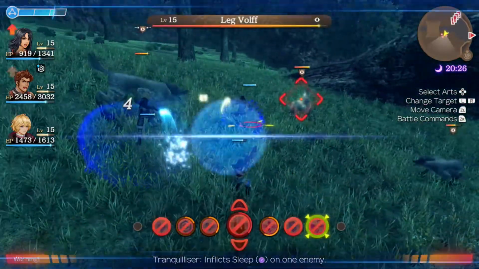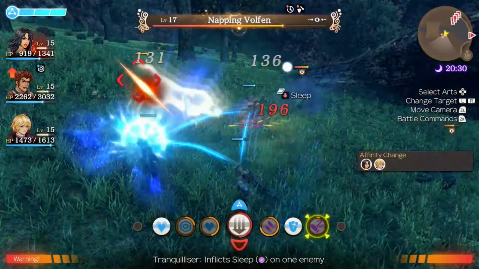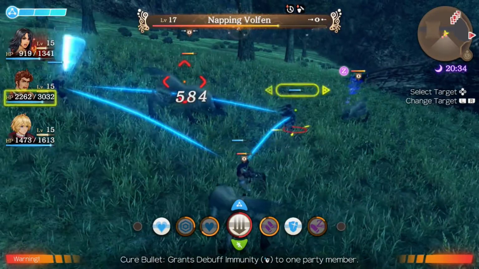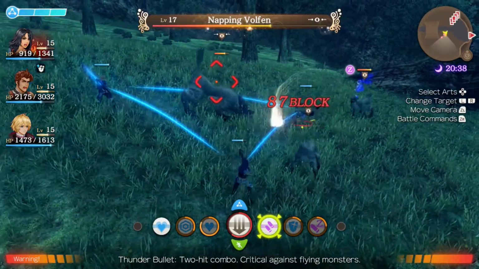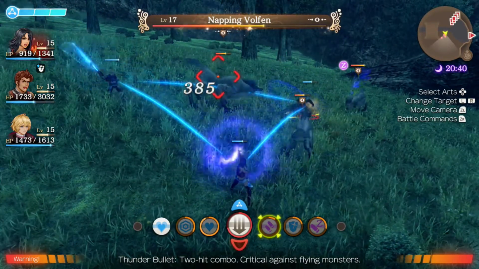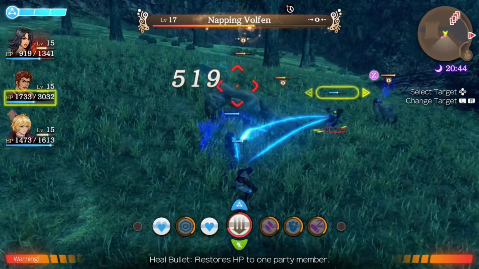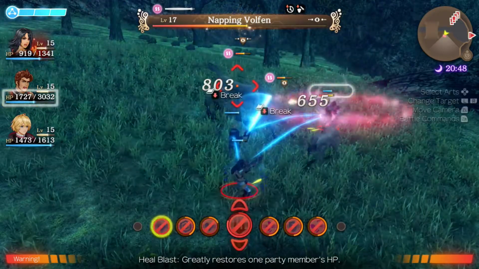Now! Nice going. Okay, so we got one of them put to sleep. That should help out for a while. Giving Ryan some debuff immunity in hopes that he uses Berserk while he's got it. Because if he does, then he doesn't get the defense down. At least I think that's how that works.